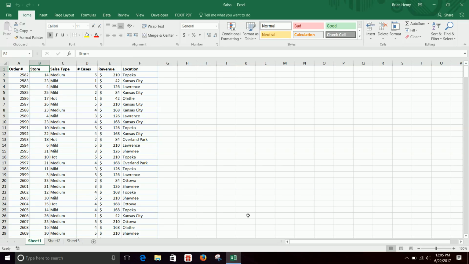Today I want to talk about something that's generally useful called a macro. Basically, if you have repetitive tasks, like data you get every week or month or whatever, and you need to run a report on it in Excel, you can build a macro to basically do it with one button or click.